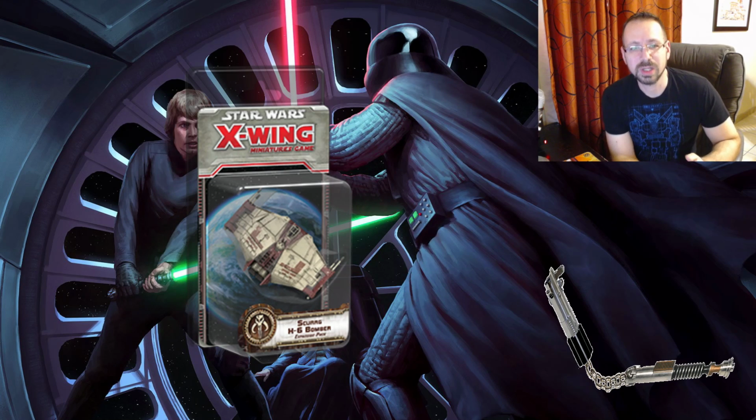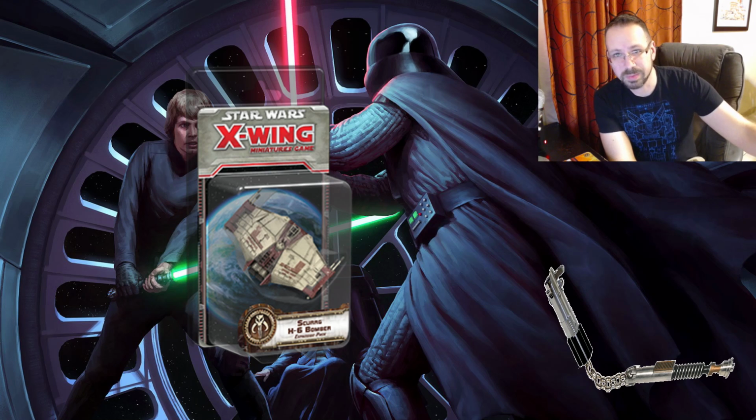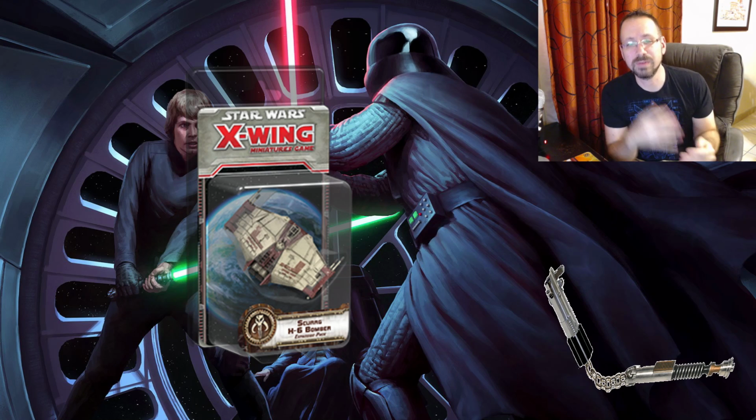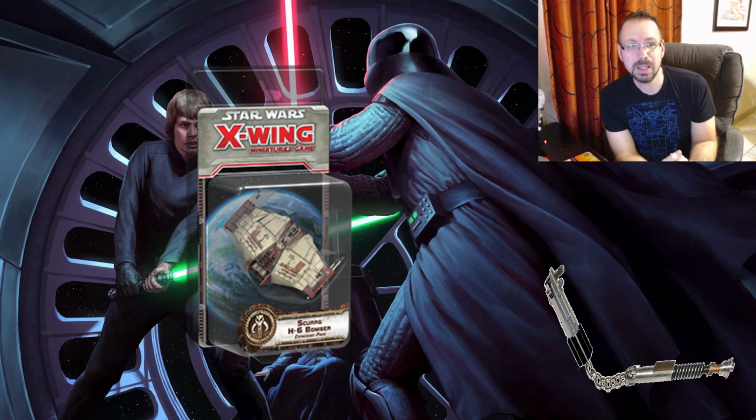The Scurrg is next. Now we're getting into this tier. We did the combo sets, everything that comes with multiple ships. Now we're talking about the top tier of individual ship expansions. These next couple are going to be the best individual ships.